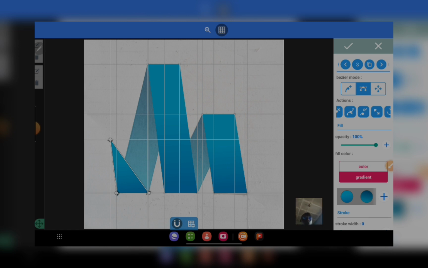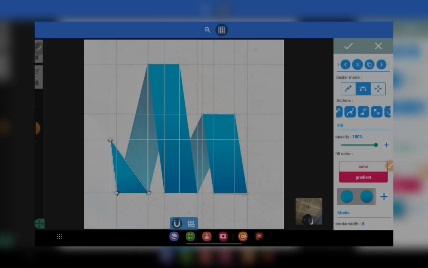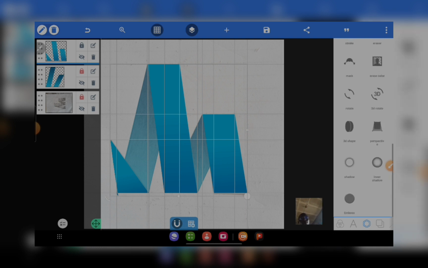So after this now, I think we are done, but I'm going to do one more last time. I'm going to go here and then I'm going to reduce this until it gets to this point. I think we are done here. Then I'm going to click and tap OK. Here I have my 2 vectors already, and it's very simple and easiest to do. And I think this vector that we created today is the easiest vector we have created so far using PixelLab. I have created a couple of vectors, but I think this is the easiest.